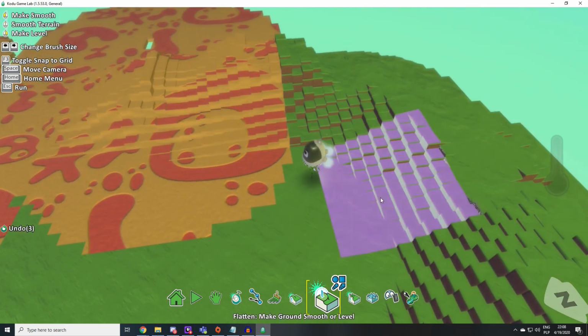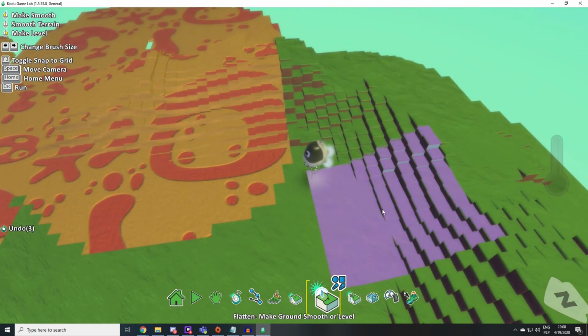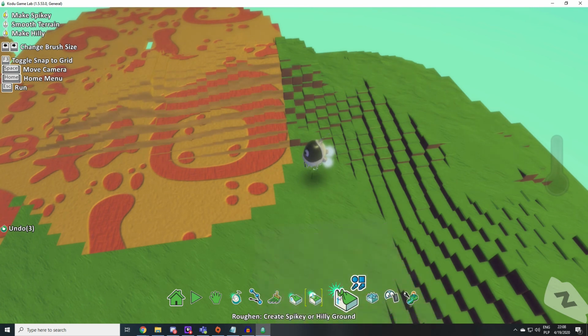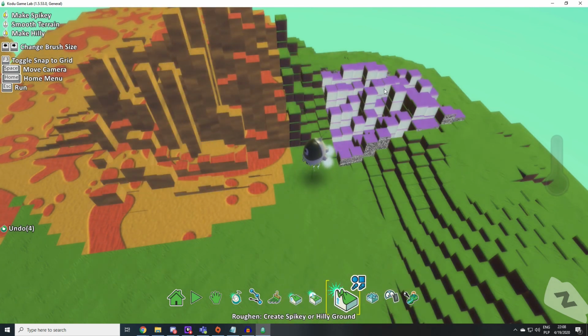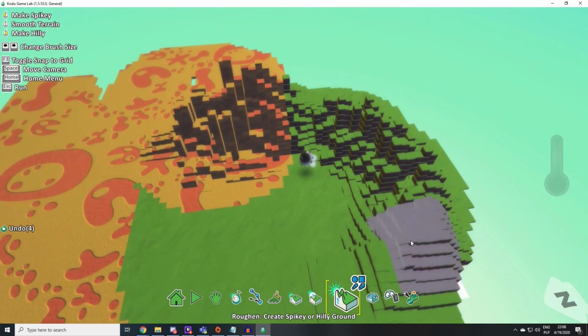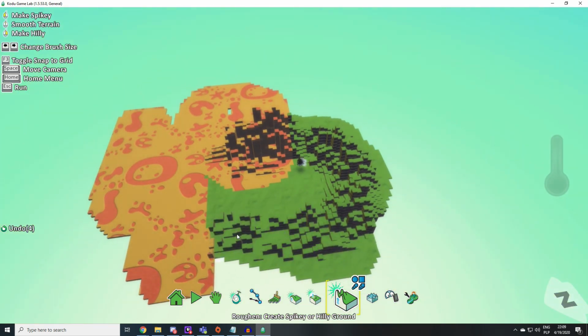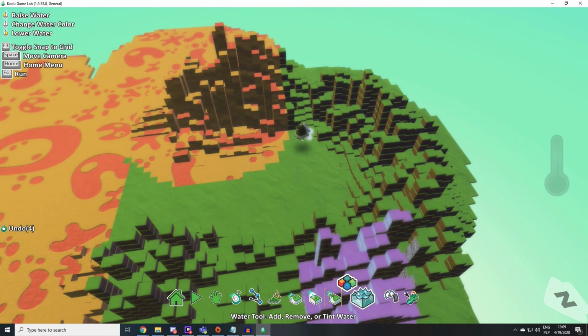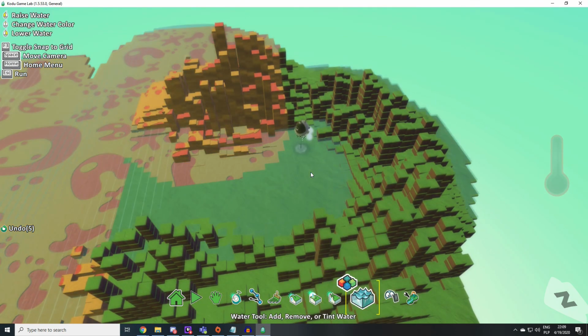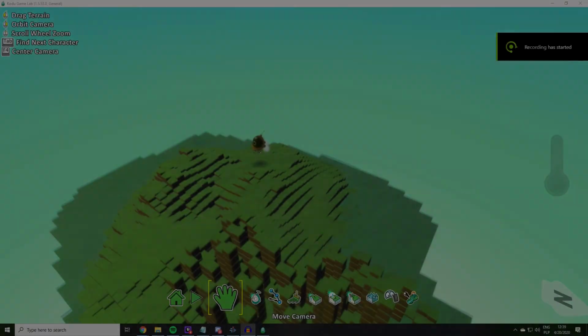On the other hand, if you want your hills to be more spiky, select this tool and write over the terrain you want to be more spiky. Remember to hold left mouse button in the process. You can also add some water to this terrain by selecting this icon. Left mouse button makes the water rise and the right mouse button makes it go down.